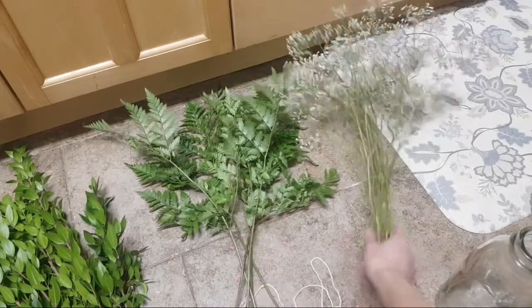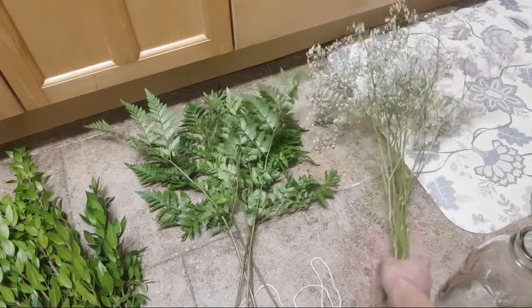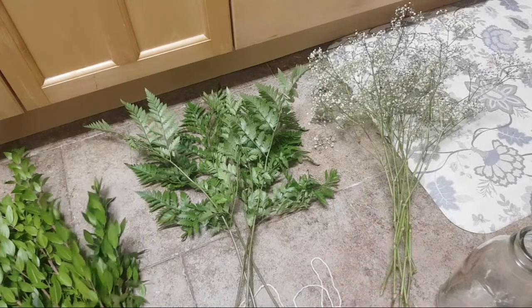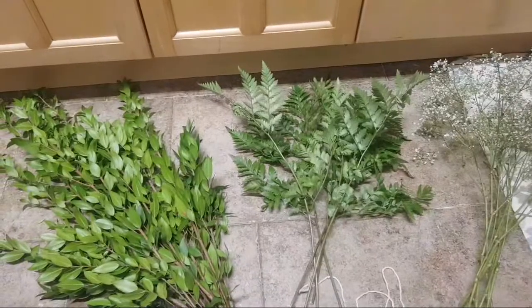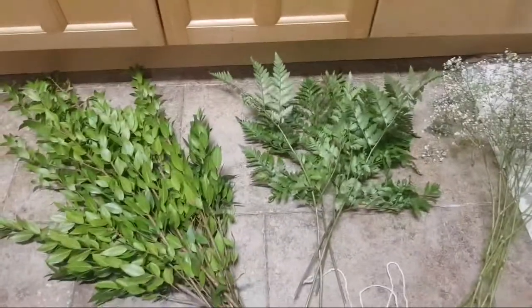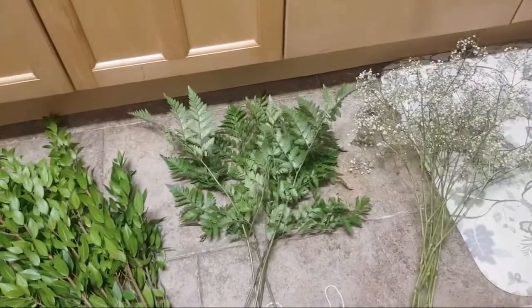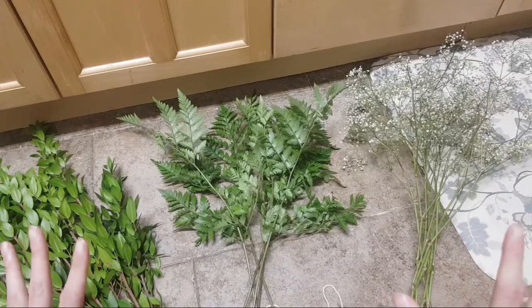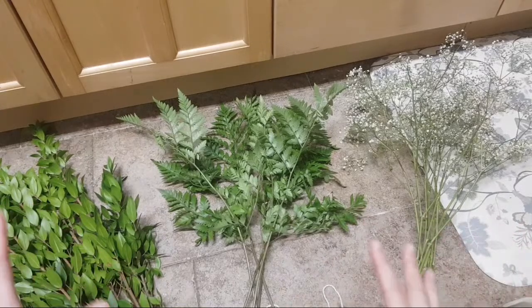I have had this dry in place, so I didn't need to hang it. Actually, no, I take it back. I did actually have to hang it upside down. But yeah, normally I like leaving these for about 1 month or so. And it's a lot of material. This works really well because with the apartment, I want to keep all the greenery, ideally just green and white. I don't think I'm going to be able to bunch this together because it is varying heights, but I can make separate bouquets.